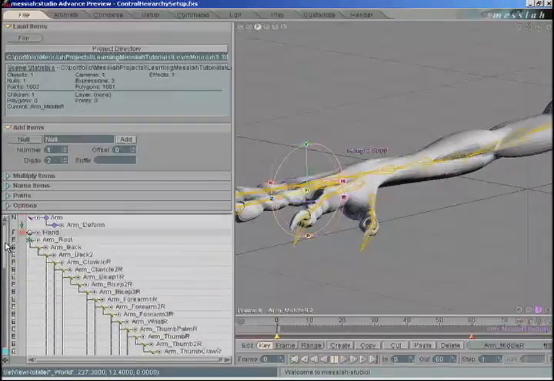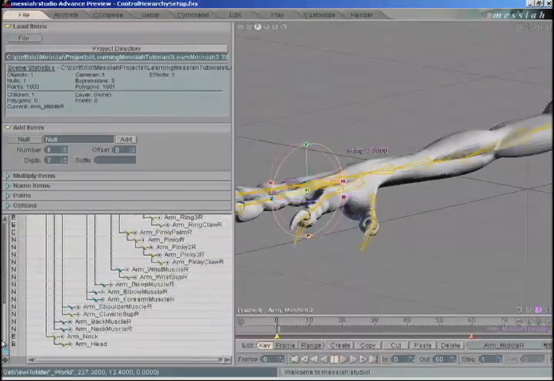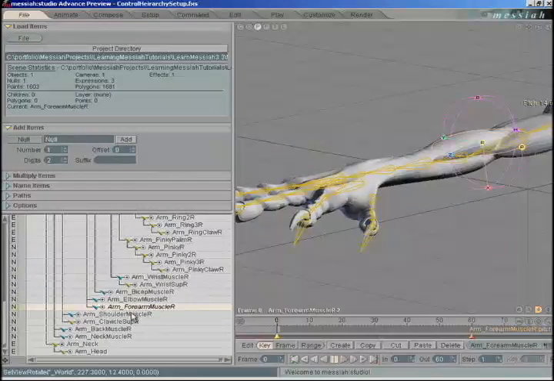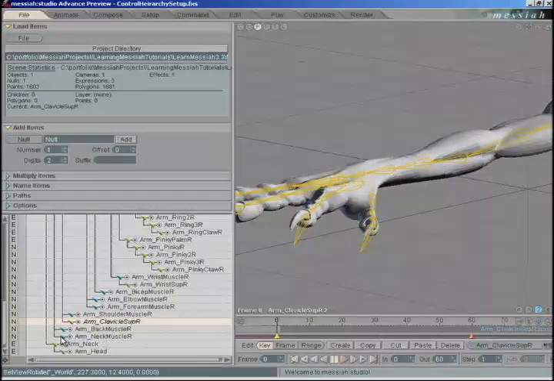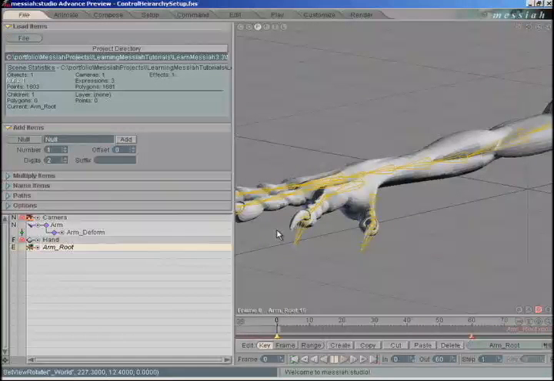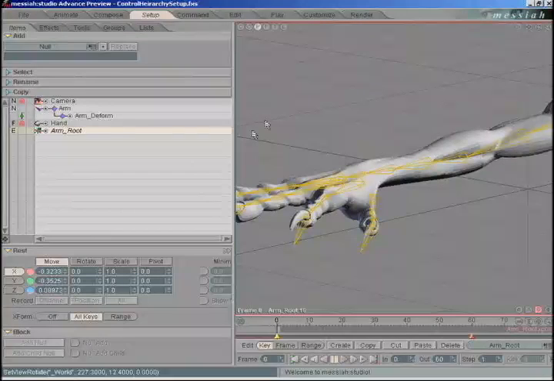So what we're going to do is create what's known as a control hierarchy, so we don't have to move through a giant list of bones that we shouldn't touch, like these muscle bones and the shoulders and the support bones, and just use our animation controls. So let's close the root for now and click into Setup.